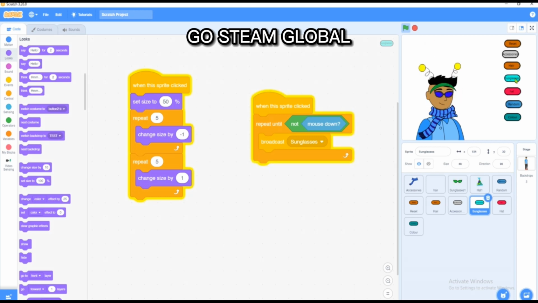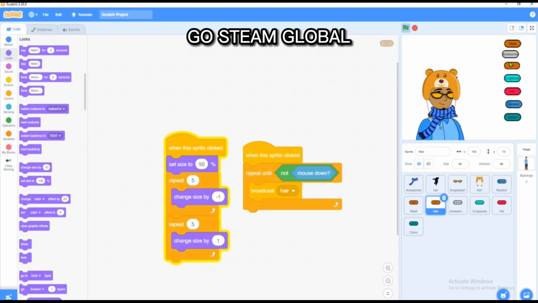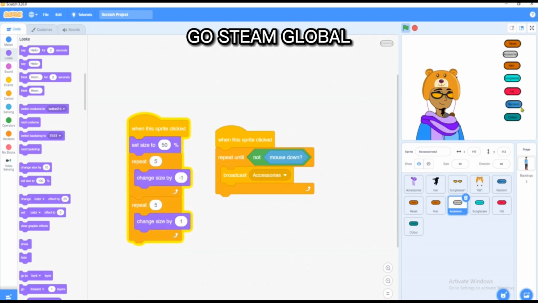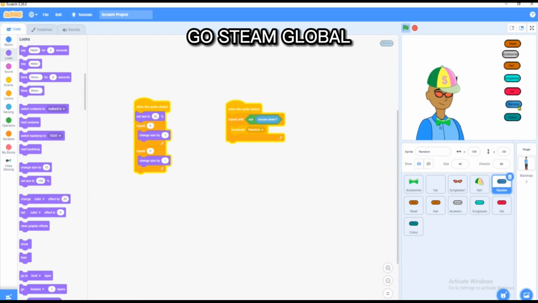This one does not change the tie. You can see it's changing this thing. So not all of them are even working. Look at this. Look at this. So look at this. It's only the random that is picking for all, picking for all.